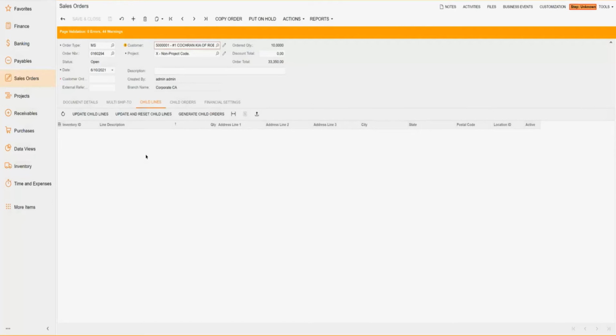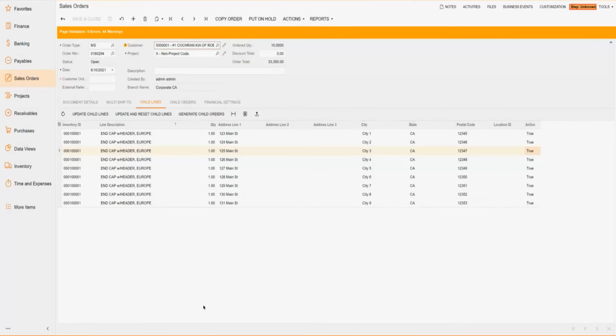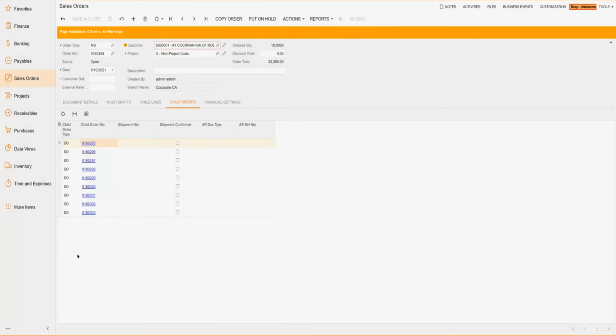This child lines tab will give you a preview of what we're going to generate with the child orders. So I'm going to hit the child lines button, and we're going to look at this. City 1, City 2, City 3, and we agreed that City 9 was to get 2. So I'm going to set that line to 2, the rest of them to 1, and I'm going to press the Generate Child Orders button. Cool. And now it's working away. As you can see, these are the child orders that were generated from this process.